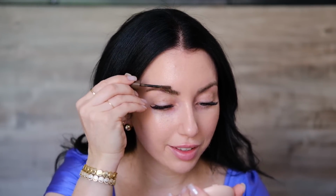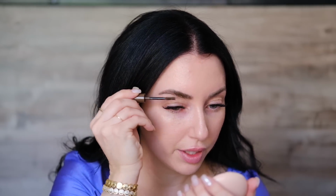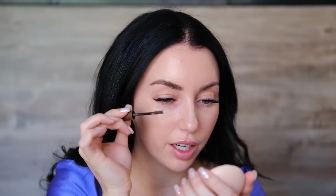I don't know why. One thing you can also do with brow gel like this is if you have really light brows or like blonde hairs in there, which I do sometimes, to like coat both sides, I'll like flick the hair down so I get the other side of the hair and then brush it back up. And I like the soft kind of fluffier brow look. It's a little bit harder to achieve because I do have that tattooing on underneath, but I basically get like as close to that look as I can. I feel like this brow gel defines the hair well. You can see just the difference between these two just off the bat.